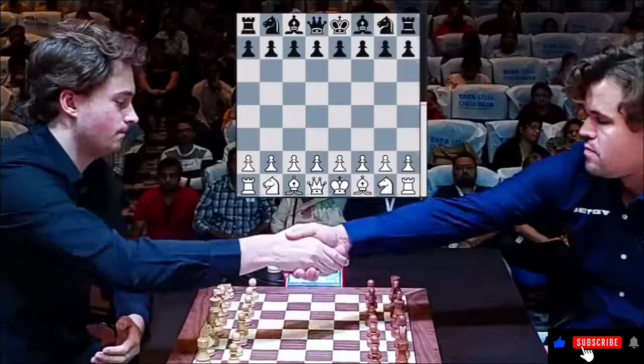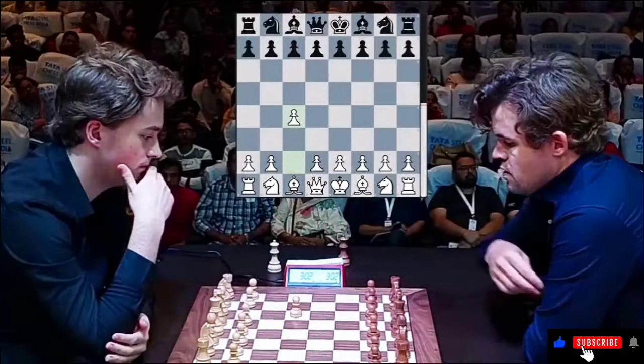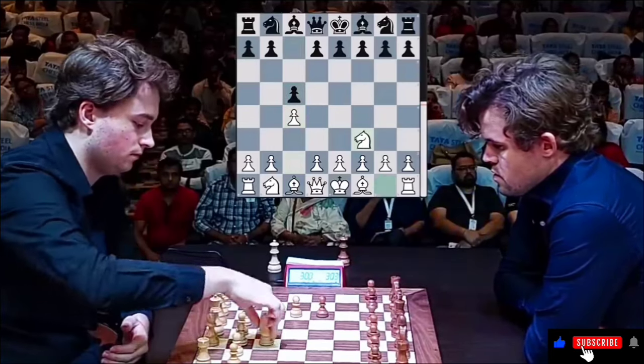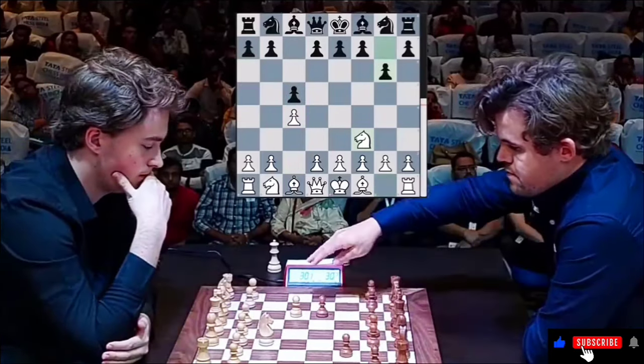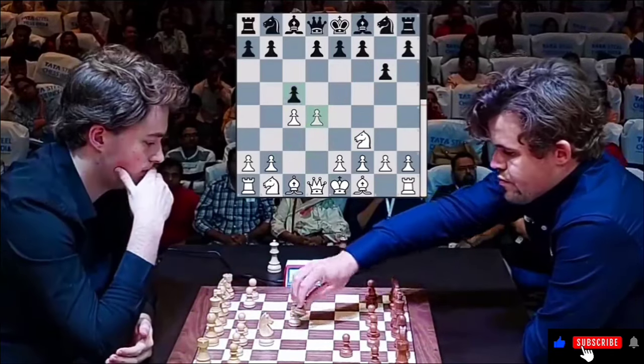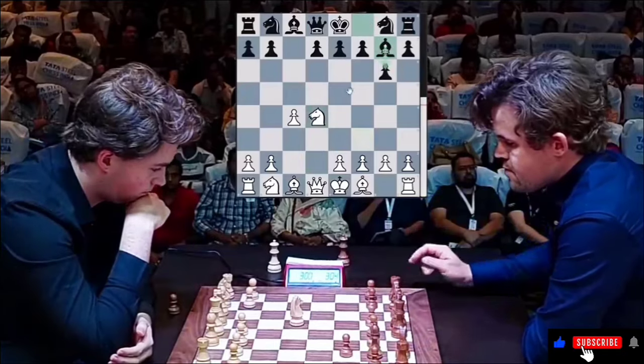To go, a handshake. And what is Vincent's first move going to be? C4, the English, symmetrical English by Magnus. Knight comes out to F3 and G6 played. He wants to put his bishop down the long diagonal. Vincent plays B4, knight takes, and now the bishop comes attacking the knight on B4.